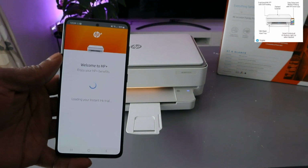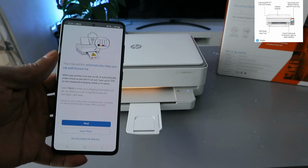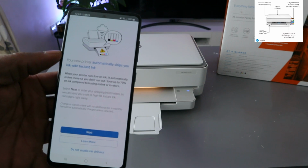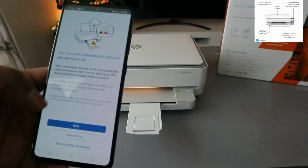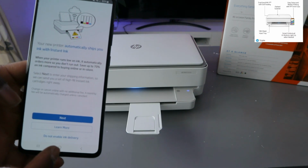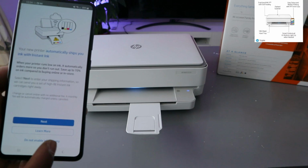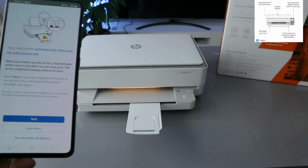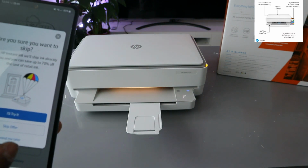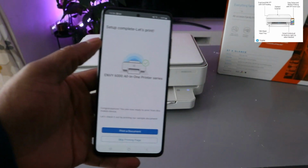Welcome to HP Plus. Your new printer can automatically ship Instant Ink. If you want to do this, then you select next. But I don't want this for this tutorial, so I'm not going to select it. So do not enable ink delivery. Are you sure? Skip offer. And it will tell you the setup is complete.